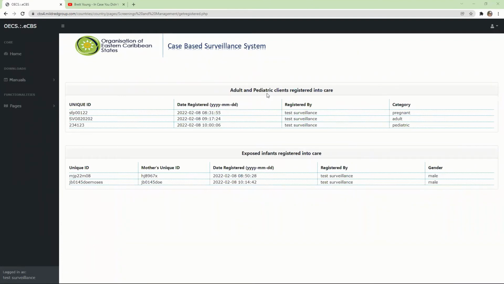It doesn't segregate by site. So you'll see if the client is registered anywhere, you will see the list of registration so that you can know what the problem is when you don't find a record for the client. And if the client is not on this list, the client is not on the referral list, the client does not have an account on the system, it means that the client doesn't have a record on the system.